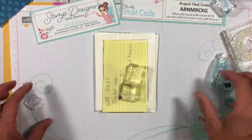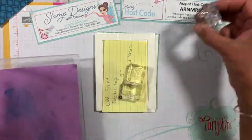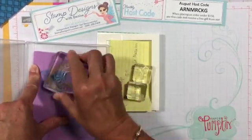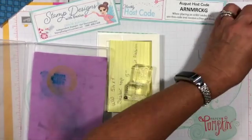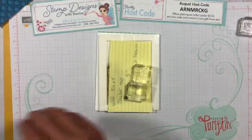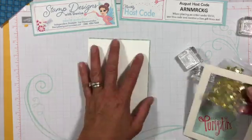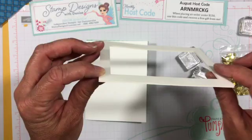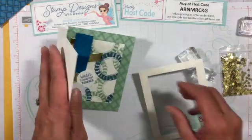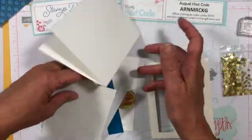So our next card is going to be a shaker card. I'm going to clean off these stamp sets. So this, it's a foam, it's adhesive on both sides of it. This is what's going to make our shaker card. These were inside the kit. This is a white card base that was also inside the kit.